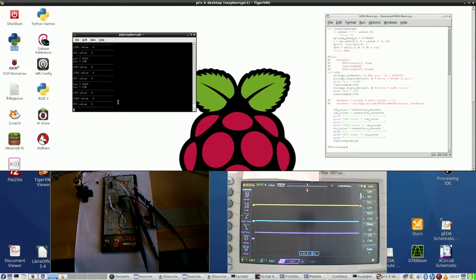Do I get a value? Pressing the button. Nope, not getting anything. Is my code alright?